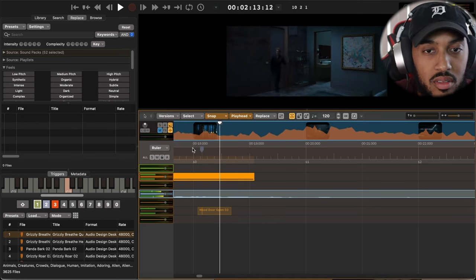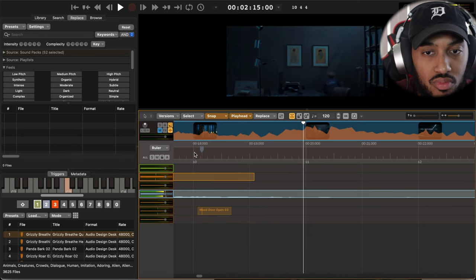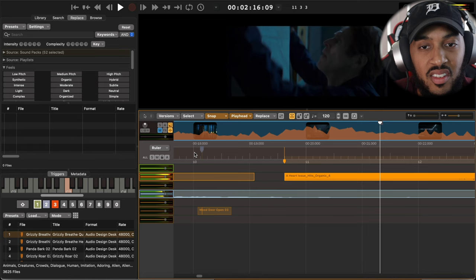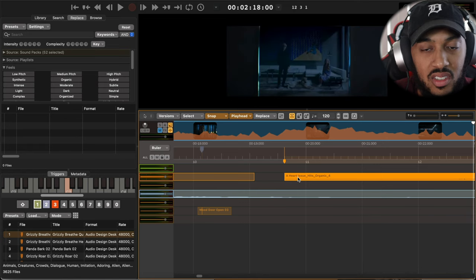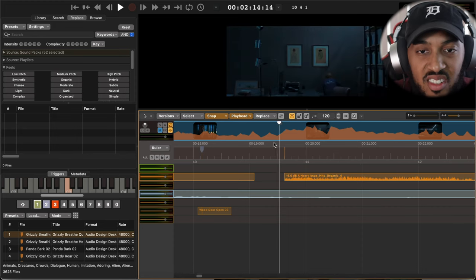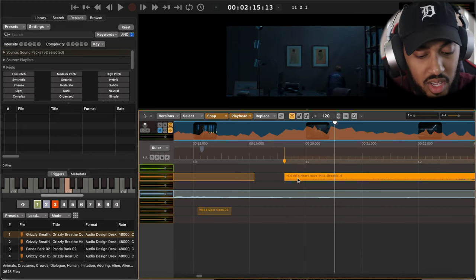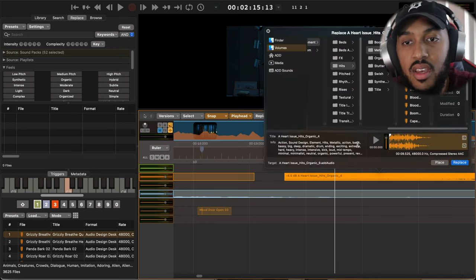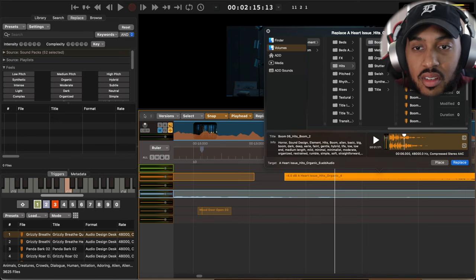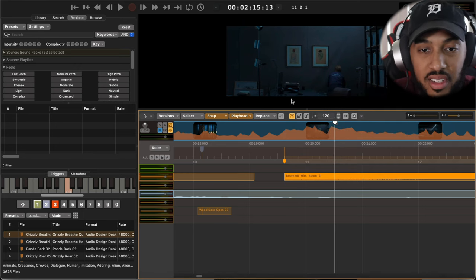Close this out. Then as they do this, of course, add another hit right there. Don't really think that one fit as much. Let me turn it down and see though. I want something quick. I'm going to go ahead and hit Shift and R to replace. And let's see what we got here. I want another boom. I love booms personally. We'll make that one work for the dramatic effect.